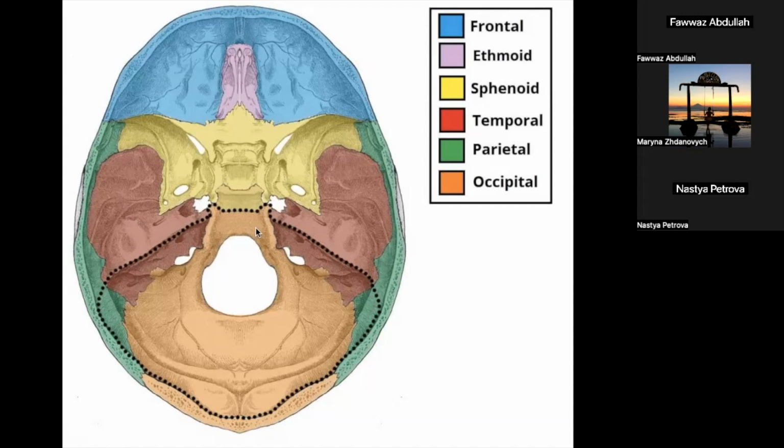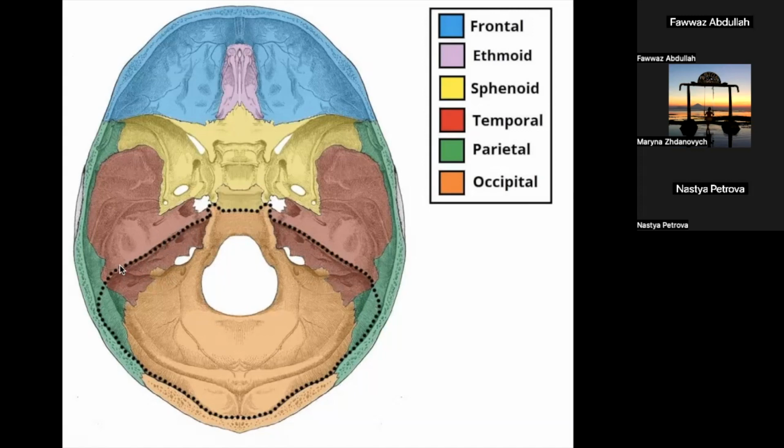Okay. Borders. Before we discuss the borders, first I want to tell you the floor of it. The floor is made up of the mastoid part of the temporal bone, which is this here, and the squamous part of the temporal bone.